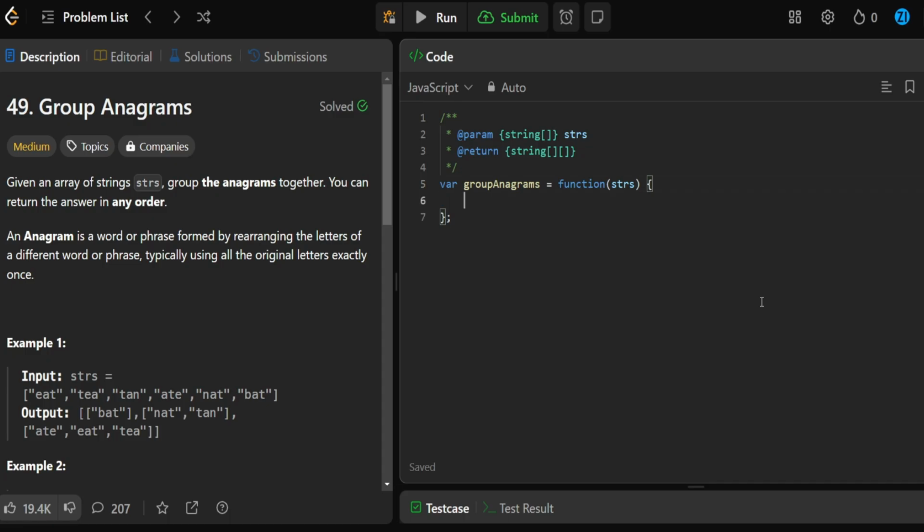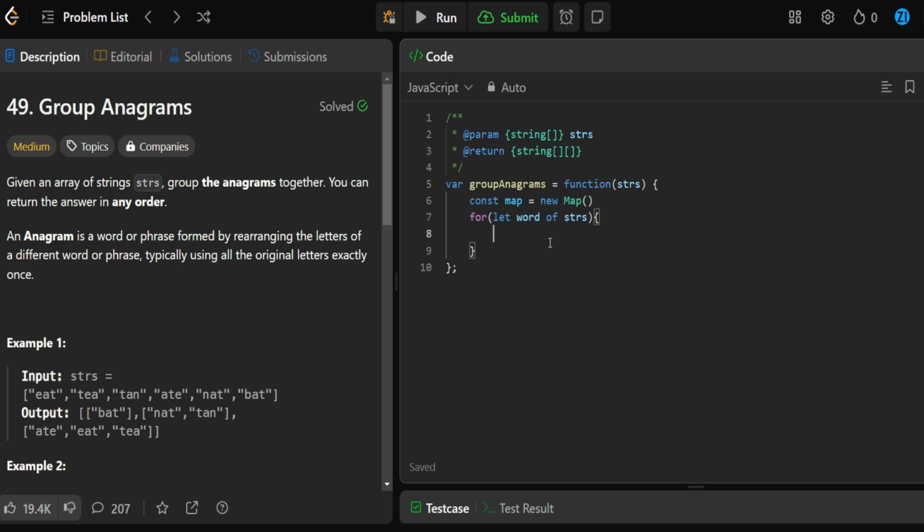Alrighty, let's code this together. So the first thing that we gotta do is to define a map, just like we saw on the slides. I'll just call it a map, and this is gonna be a map, like so. And then we're gonna have our loop. We're gonna say for let word of strings. So basically, we're looping through each word inside of our strings array that was given to us. On each round, our word is gonna be equal to one of the words inside of our array, right?